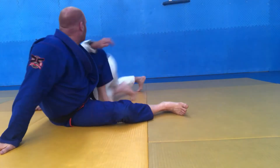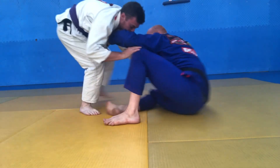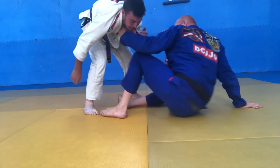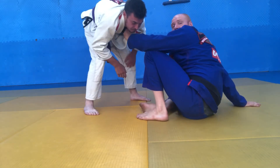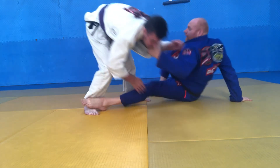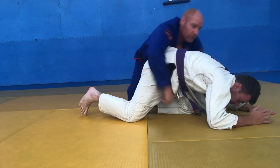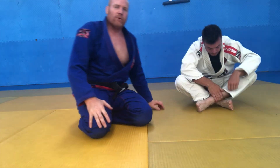If he goes that way, that's what we want so we can start our sweep. If he circles, just go with him until you're ready. The position I want to work on: don't drag them straight on top — I don't want him on top of me. What I like to do is my hand goes out wide, my foot goes to his foot, and I step my butt out to the outside leg. One, two, three — bring him down. When you get up your head will turn to the inside of his ribs. But you could go to the back or wherever you like from there. That's our collar drag sweep from inside de la riva.